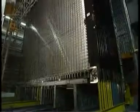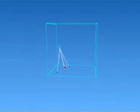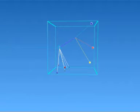The effect the OPERA experiment is looking for is extremely subtle. Of the billions of muon neutrinos leaving CERN, just about 15 of those that oscillate can be detected over the lifetime of the experiment. This will, however, be enough for scientists to complete another part of the neutrino puzzle.